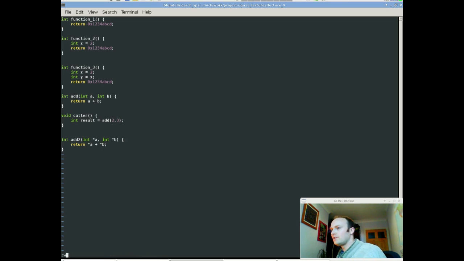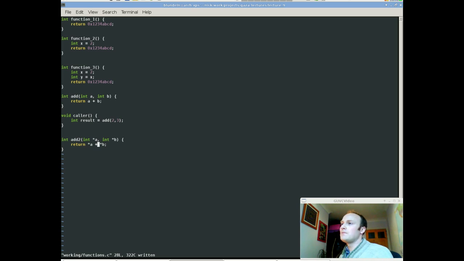So let's just look at how this is different to the other one. What we've got here is a pointer to A and a pointer to B. A pointer just stores the address of something that holds a value. So it's not actually passing the values themselves, it's passing the addresses of where those values are stored in memory. It's called pass by reference as well, so we're not copying values into the function. We just set up the values, call the function, and the function works on those values that we set up, just because we give it the addresses. We tell it where to find them.